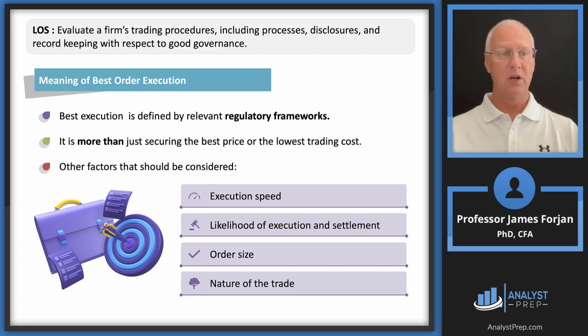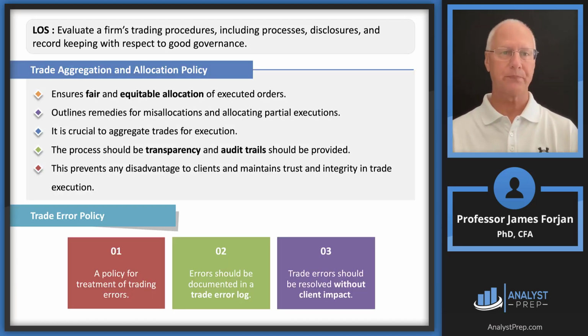Likelihood of execution. If you show up with a wheelbarrow full of cash on the floor of the New York Stock Exchange, or even if you dump it into a dark pool, you have no idea if this thing is going to be executed and then settled, mostly because a lot of times you don't know, especially in the dark pool, how many people are selling in there if we're buying. And then on the floor of the New York Stock Exchange, you don't really know the breadth and the depth of that order book. So likelihood of execution depends on order size, whether it's a buy or sell, whether there's margin involved, whether there are other types of leverage involved.